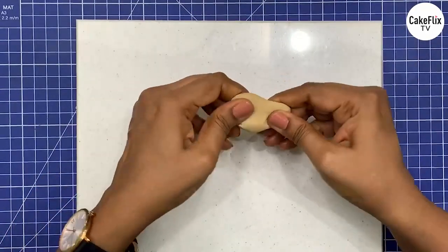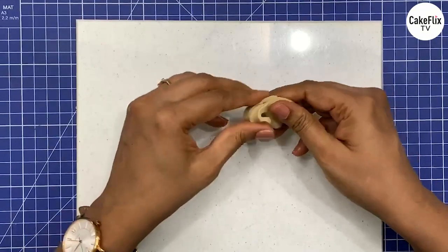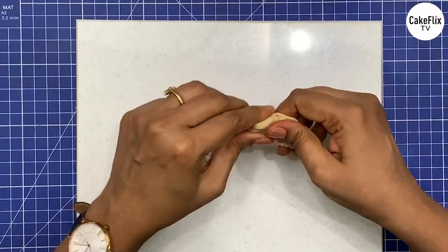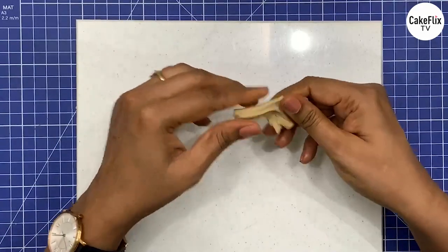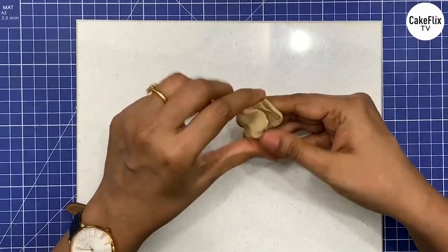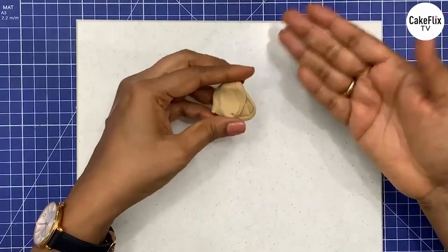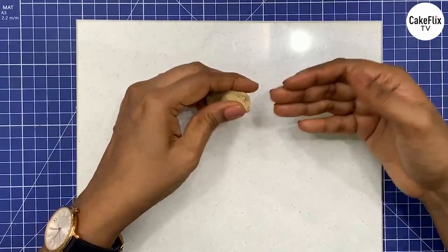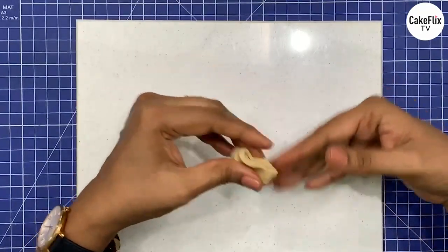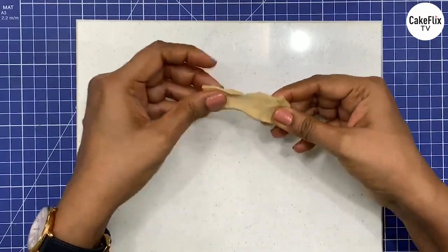So I have colored my flour paste with a little bit of brown, sugarine brown. You can use any gel color. You can also color your flour paste with dust colors if you want. It doesn't really make too much of a difference, because we do color it again with dust colors. So this is just the base color that we want. So don't worry too much if your shade is a little different from mine.